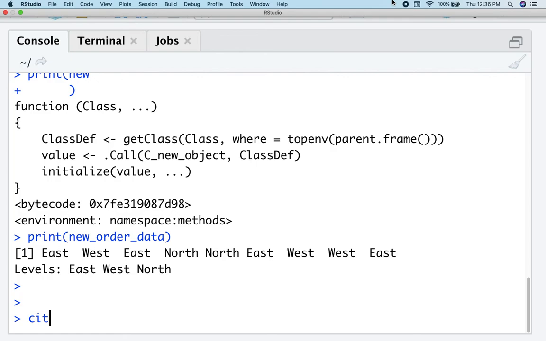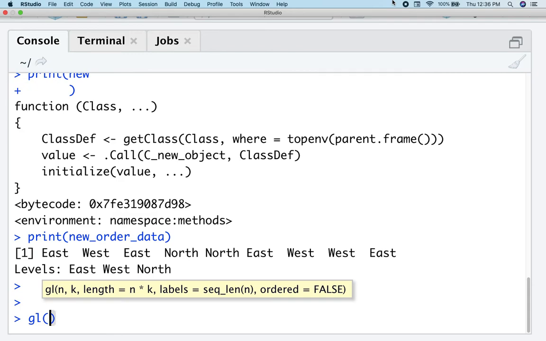The gl function will generate factors. In gl, you can see the syntax: n, k, labels. Here n is the integer giving the number of levels. k is the integer giving the number of replications or repetitions. And labels is a vector of labels for the resulting factor levels.